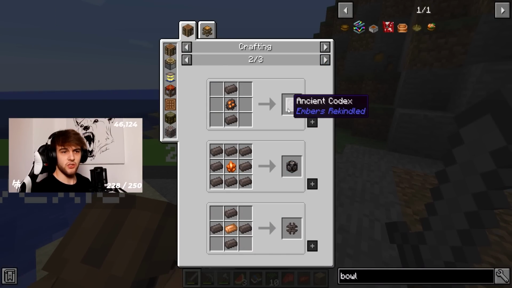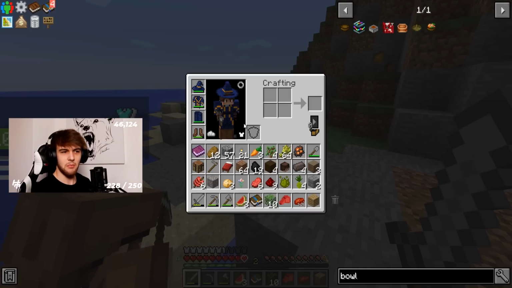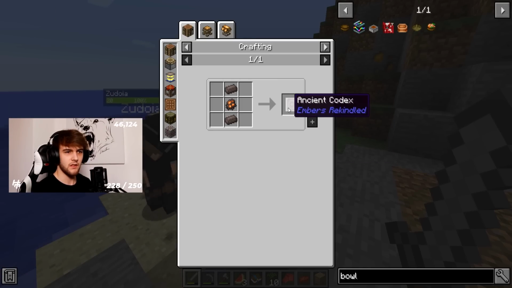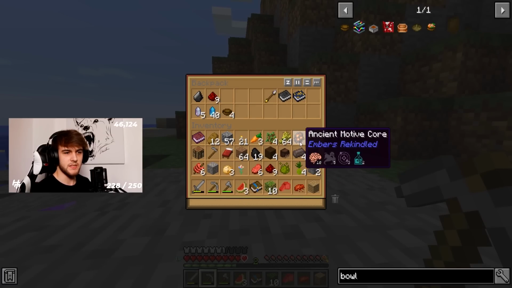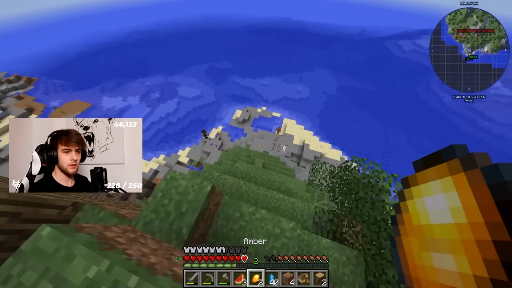We can make an ancient codex, ancient circuit. An ashen amulet? What the heck is all this stuff? I'm gonna go ahead and throw a bunch of this stuff in my backpack. Let's make a couple boats, go on a little adventure, boys. Let's do it. I was made for this life as a pirate.